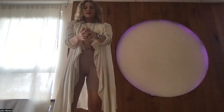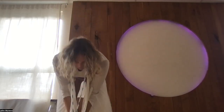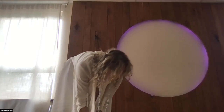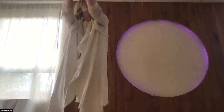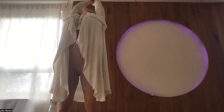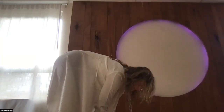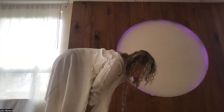And this one, we're gonna interlace our hands in a Venus lock. And we're gonna inhale, bend backwards. Exhale, bend forwards. So just concentrate on this movement with your breath. Inhaling, arching back. Exhaling, bending forward. This movement works on your rib cage.